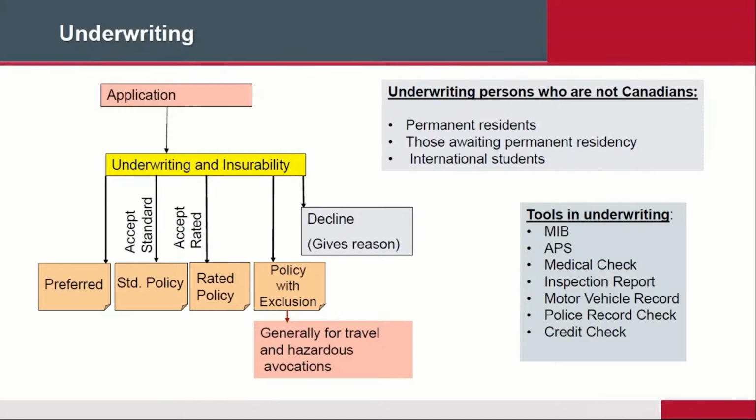They will order an inspection report. The basic idea is to verify that what you said on the application is in fact true. They could order an MVR, motor vehicle report. So if you've had 6 speeding tickets in 6 months, well, that's going to be a problem. Okay, so we've got to be careful of those kind of things. They could also check police record checks. If you had an accident, for example, they may check that and say, well, how many other accidents have you had? Whatever. Okay. They could also do a credit check. We know that people that are in debt tend to be bad risks. Okay, big debt, I'm talking about that. They're not keeping up with the monthly payments and everything else. They could be a bad risk, and so therefore they may check those kind of things as well.